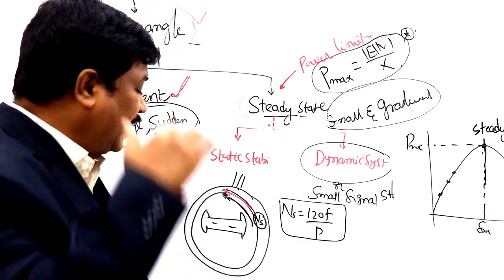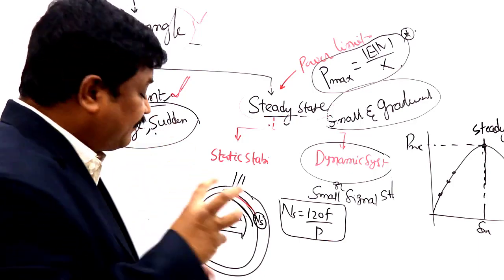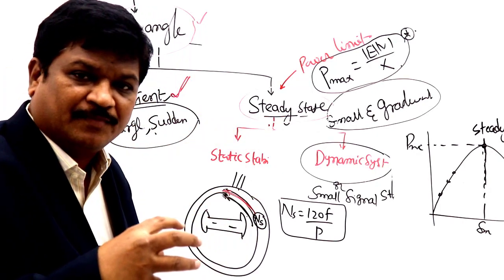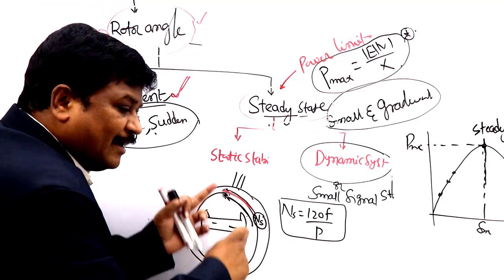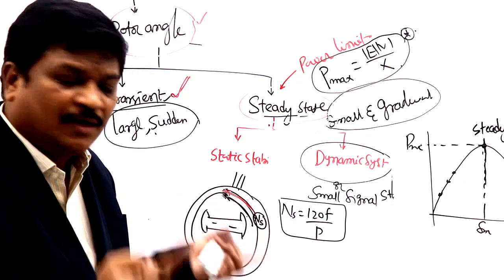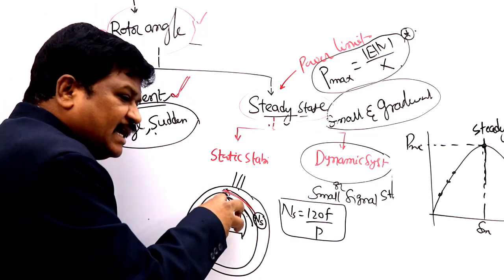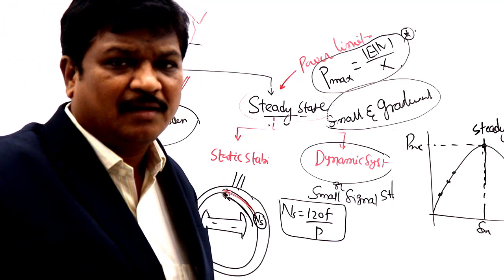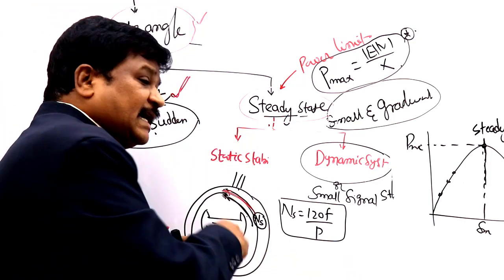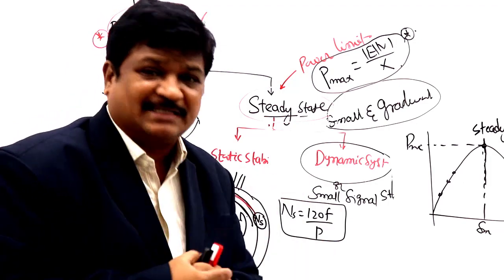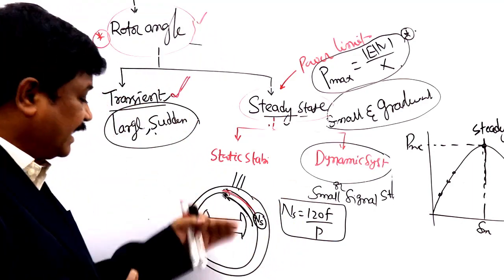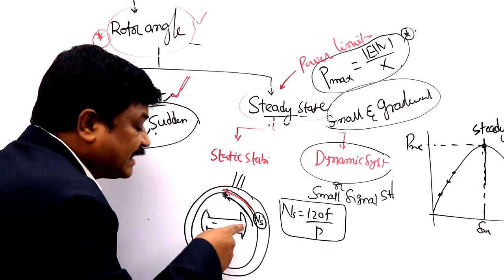But if a sudden disturbance happens in the machine, for example the load on the mechanical shaft is removed or applied immediately, the rotor may accelerate or decelerate. That disturbance may be small or large. Suddenly removing the load comes under transient disturbance. After some time, the rotor will come back to its normal state. It will again attain synchronous speed, but the rotor may occupy some other place, not exactly this place.